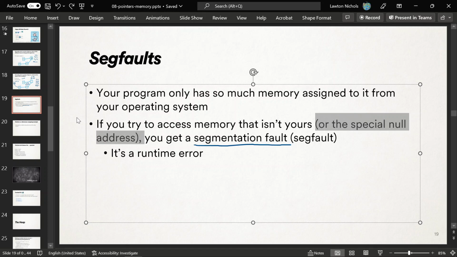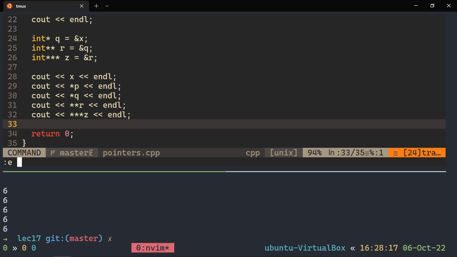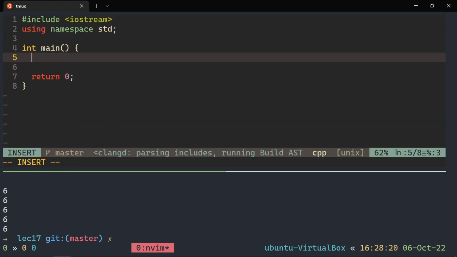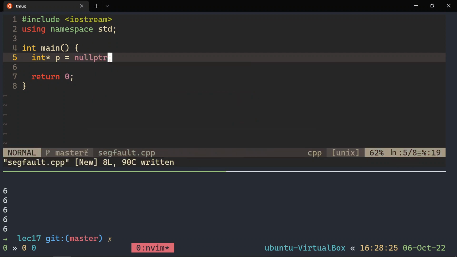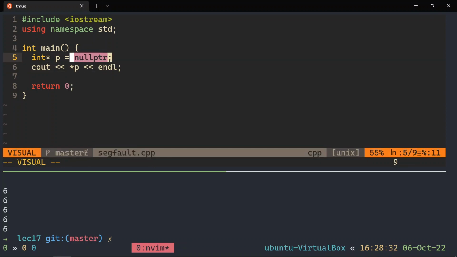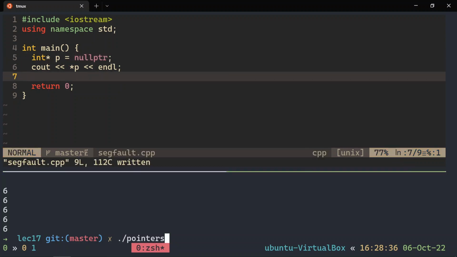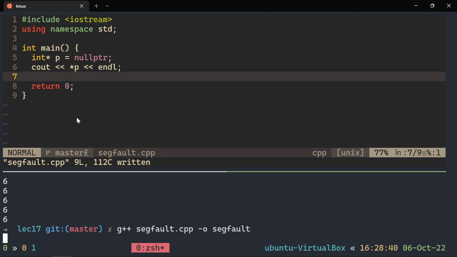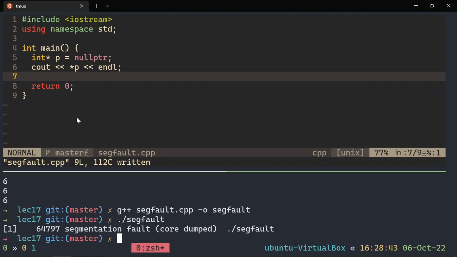Let me just make a nice program that seg faults quickly. Very easy one to make is this. segfault.cpp. So I'll make an int star p and have it hold the address that doesn't exist. I'll have it hold null. And then I'll try to say cout, hey, C++, please follow p. Give me the value at that address, at that 0 address that I'm never allowed to access. And so, segmentation fault, core dumped. Very scary error. But it's just saying that I tried to access memory that wasn't mine.